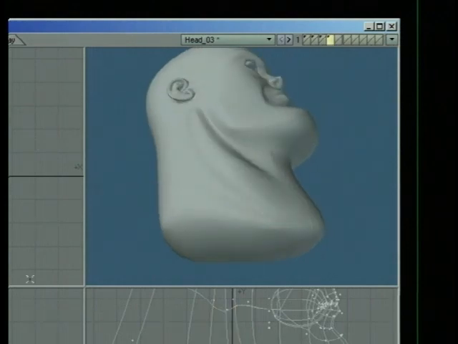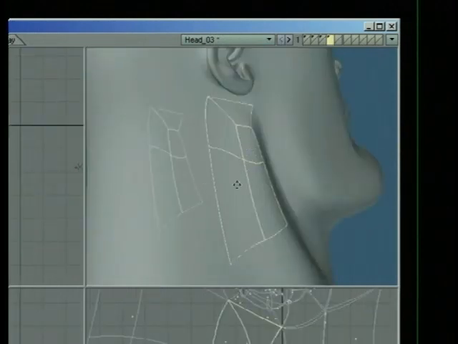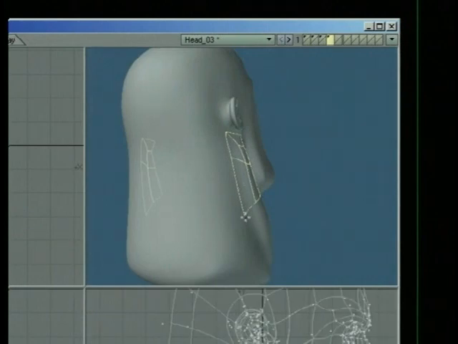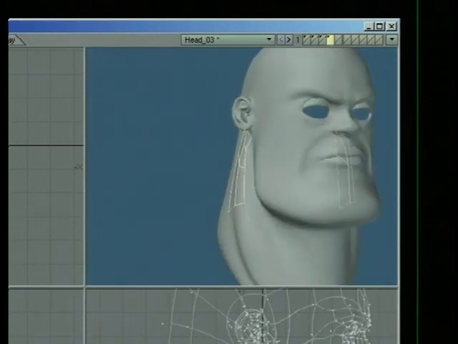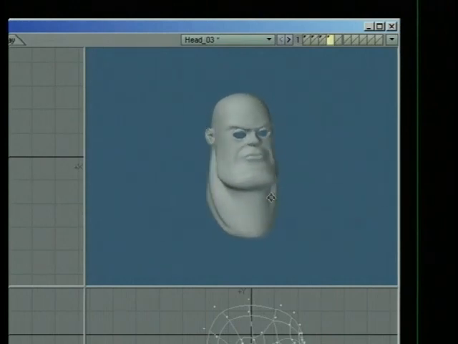And again, don't be afraid to really pull it out, because this guy is supposed to be sort of ridiculous in terms of the size of his jaw and neck and body and things like that.